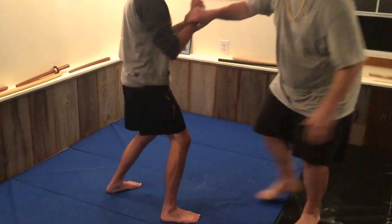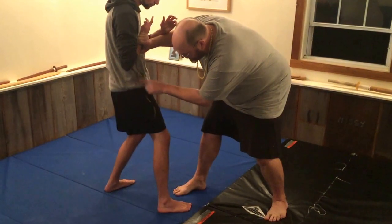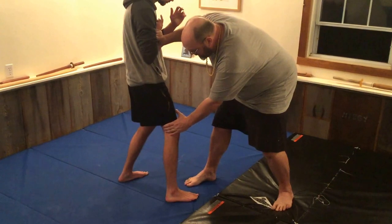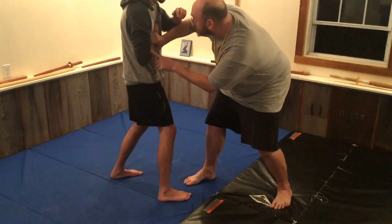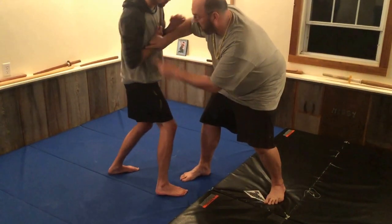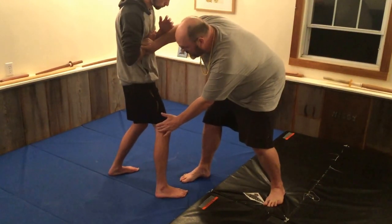So, let's come away. I don't want you grabbing a sword. So, we're here. My eyes are around here. Soft focus, Tai Chi focus. I'm mostly concerned with that, but I'm not going to let him know I'm concerned with it. I'm going to try and let him do what he wants to do. Assuming I've solved this, maybe he tried it and he feels I'm aware of him, or I can feel he hasn't thought of it because he feels trapped. Either way, I feel and see his left.